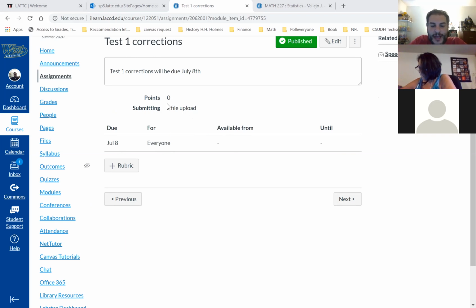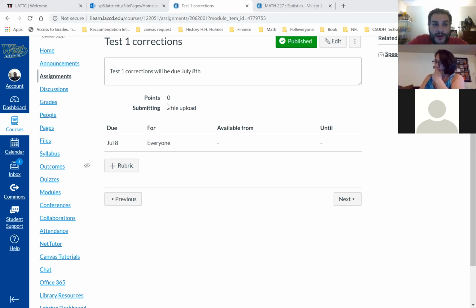For the problem where I want you to do the Chebyshev rule, I want you to give me the full answer like I did it in class. So I want you to show me how you find the K value, doing 1 minus 1 divided by K squared. And your final answer should say at least whatever percentage it should be. In the test, I was more relaxed about not making you say at least or approximately. But I'm letting you know that for the test correction, I am going to be looking for that, because I want it exactly the way I did it in class.